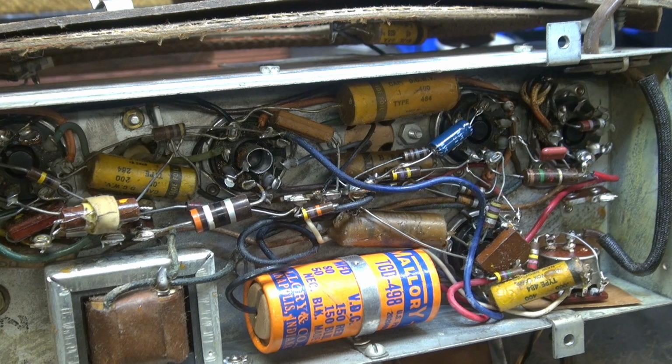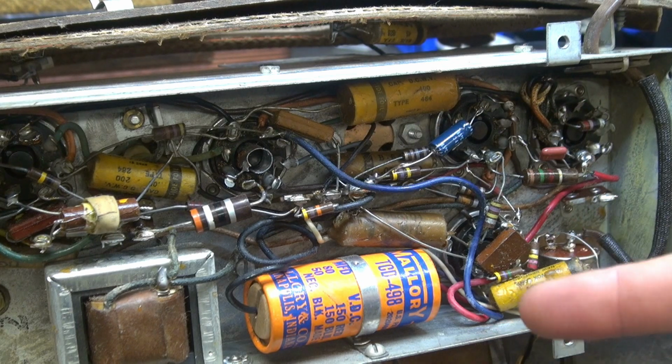Still got it. Keep changing caps. Now, I had a thought. Maybe what we're actually hearing could be the power supply cap itself. Even though it's not humming, it does go direct to that output tube and to the voice coil of the speaker. So there's a good chance that if the high voltage itself is kind of cutting in and out, it could also be causing this noise. So maybe if we don't find out what it is changing these caps, we'll move back into the power supply.